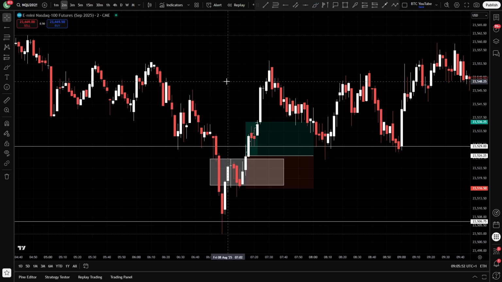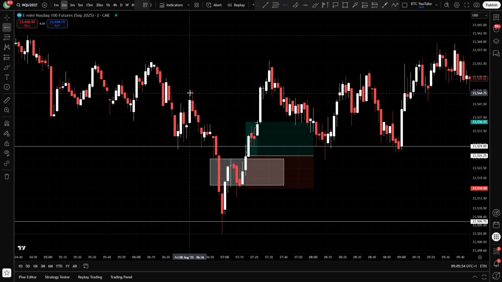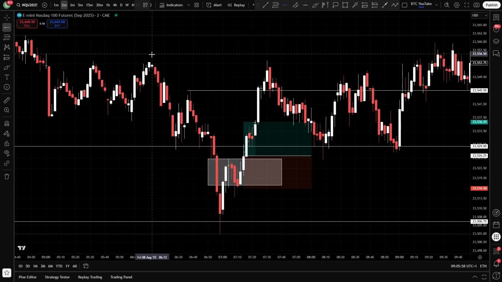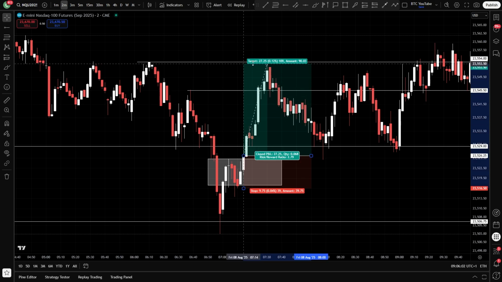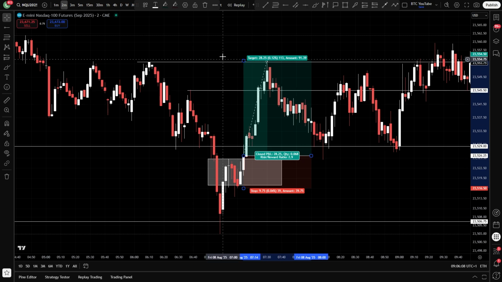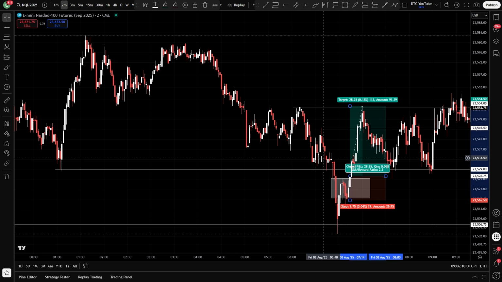Go break even on the rest, targeting runners up through the structure. I probably would have taken, as I say, one about halfway up this V shape and then one at the high. You can see this high would have got hit. This would have been a good trade as well, around a 1-to-3, or probably like a 1.15 to 1 if you take half off and then half off again. Another really good solid trade.